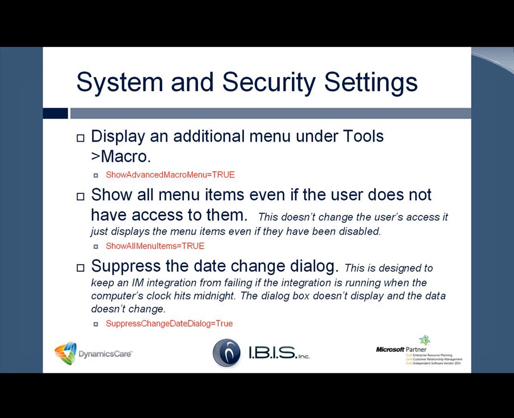It's actually relatively convenient if you're working past midnight because you might want it to go ahead and roll to tomorrow's date. But if you have an integration that's running past midnight, this box pops up and it can actually cause your integration to fail. So the purpose behind this is to turn off the warning message. It also does not change the date. So if today is the 25th at midnight, not only will this box not pop up, but the date will not change to the 26th.